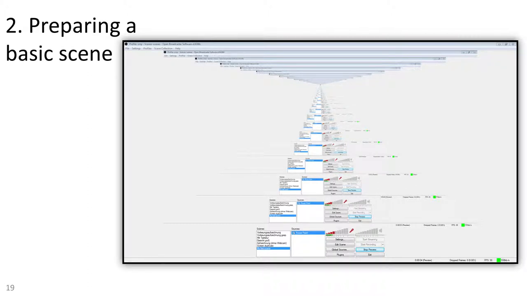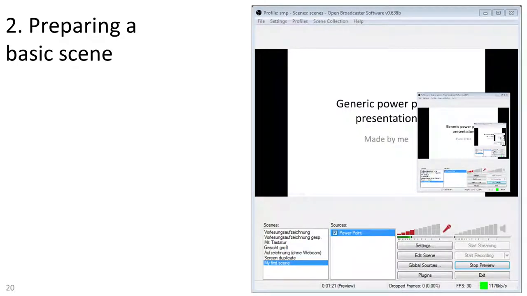If you are using multiple monitors, just move your OBS window to another monitor. Otherwise, there is not really a way to see the full preview because your OBS window is always in the way. What you can do to make sure your PowerPoint is being recorded, you can just make your OBS window a bit smaller to see the PowerPoint in the background. Hopefully, your PowerPoint presentation is there in the background.